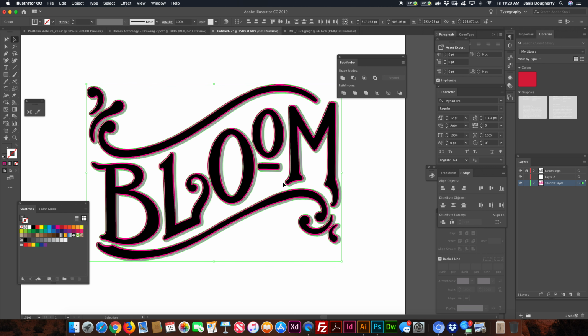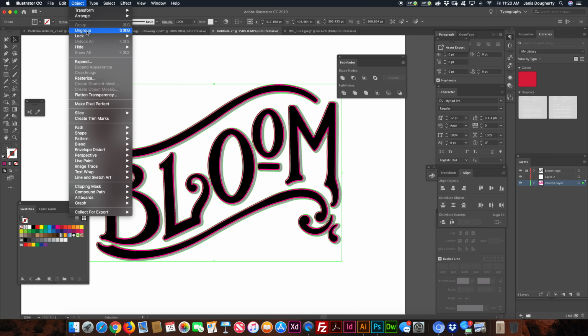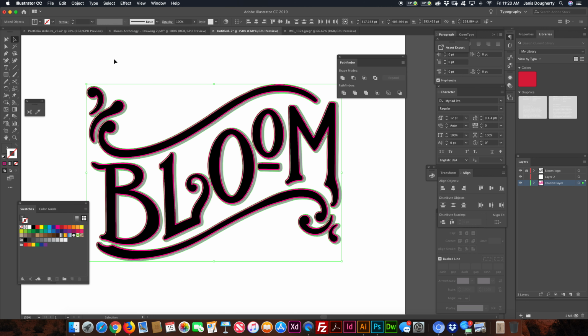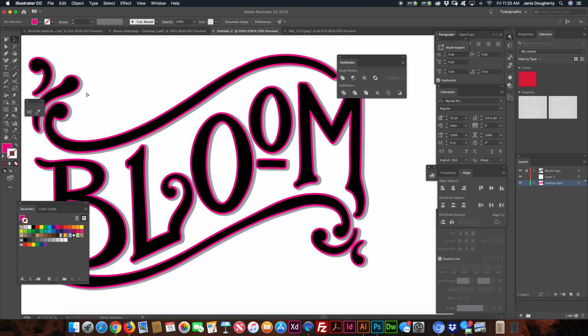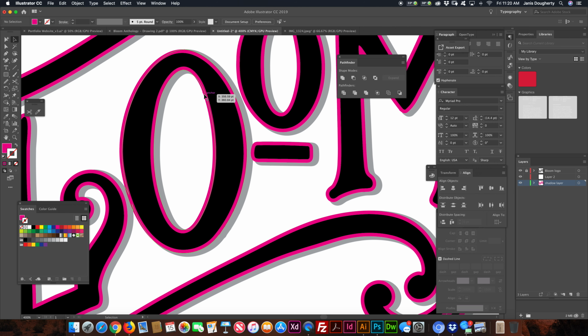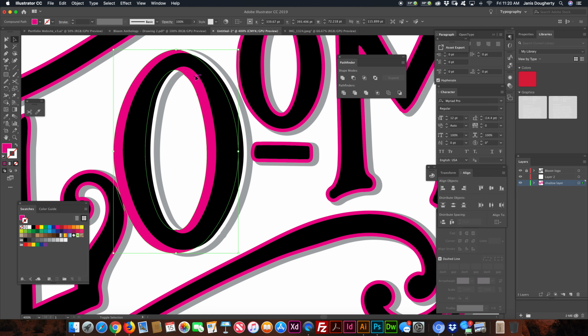All right, with everything selected, now I want to use the Pathfinder, but in a different capacity. I'm going to use the divide function, and the divide function basically takes every shape that is selected, and wherever it intersects, it's going to make a cut. So I'm going to click divide, and whenever you use divide, you have to go to Object, Ungroup, because we want to select the individual objects. Now if I zoom in, you might be able to see where these are individual shapes that were cut, right? So if I move that, you can see.